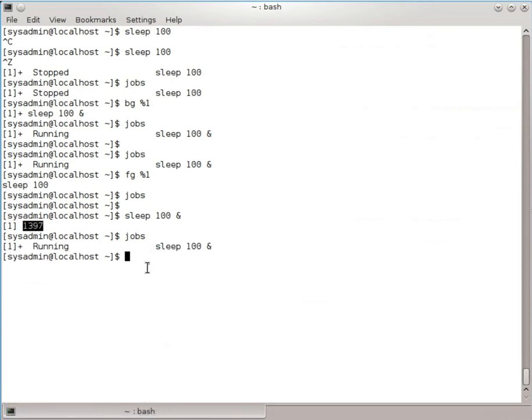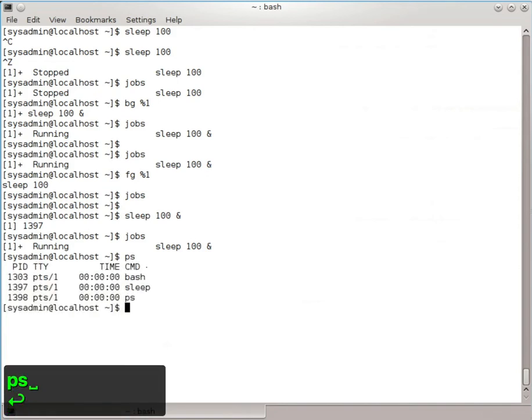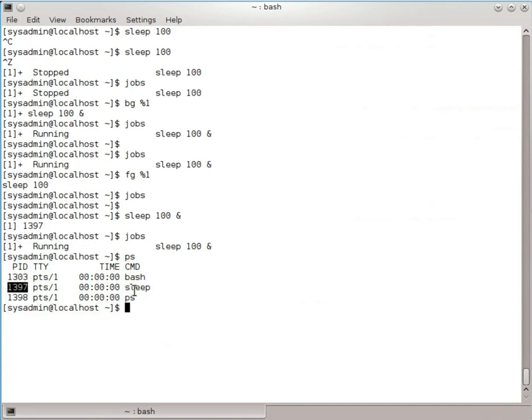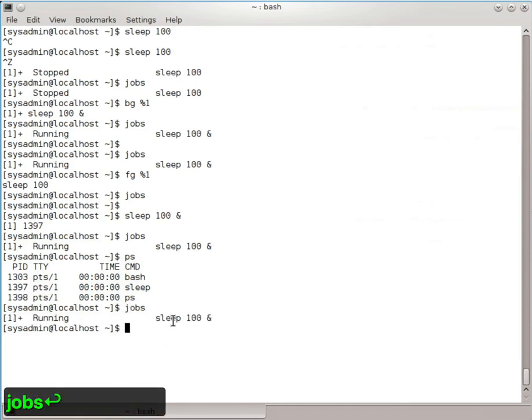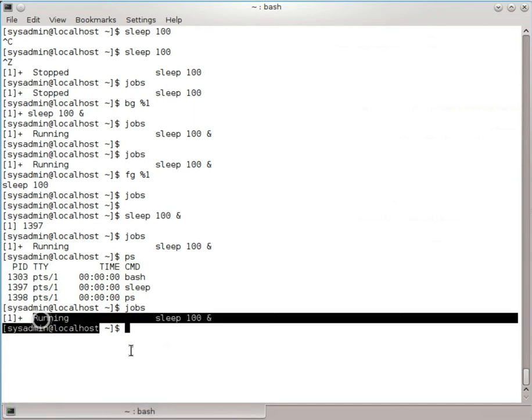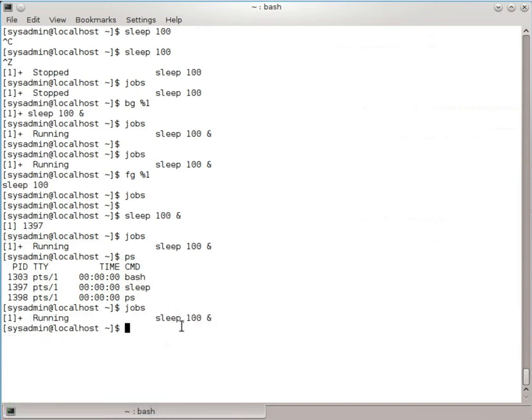And you can see it gave me the process ID. So I do ps, you can see 1397. 1397 is sleep. So we can see our ps list and our jobs list. It shows sleep is running. And it will run and continue till it's done.